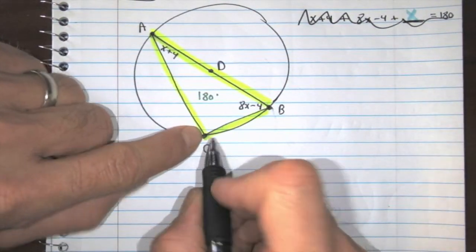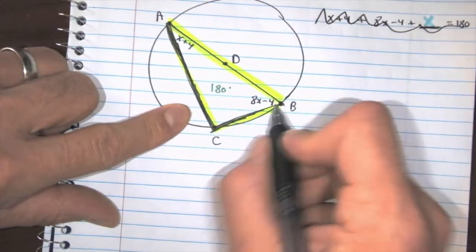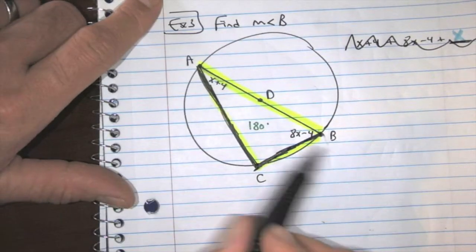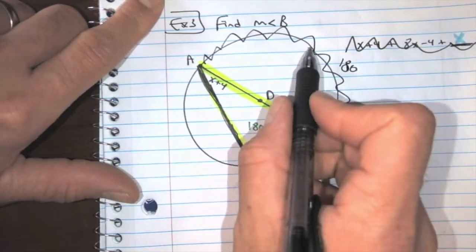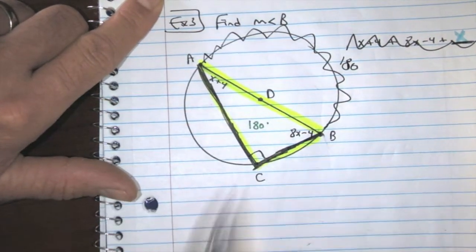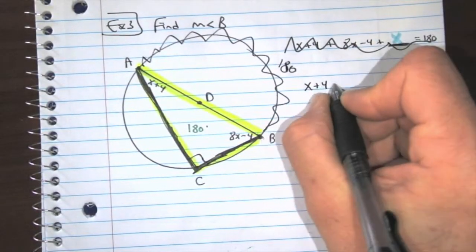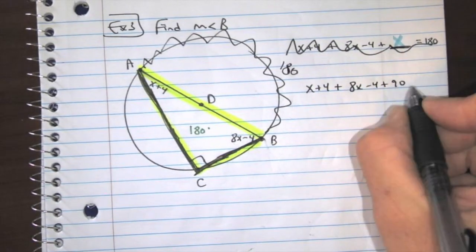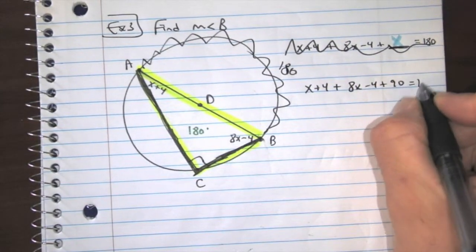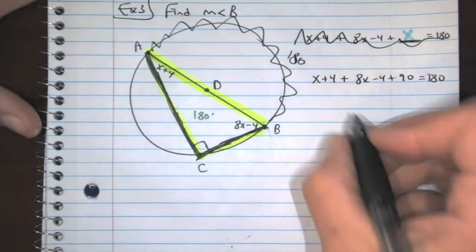If you were just listening to me, folks, this is an inscribed angle. Angle C is an inscribed angle to the diameter. And if you know that this intercepted arc is 180 degrees, cut that in half to get the inscribed angle. That's a right angle, folks. So we've got it. First angle plus the second angle plus the third angle, right angle, 90 degrees, equals 180. Solve for x, plug it into B, and we'll move on to the next problem.